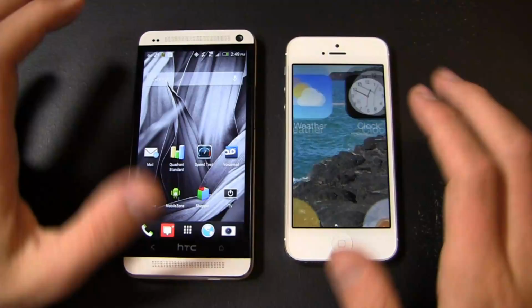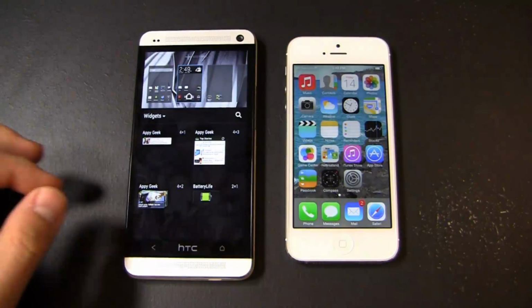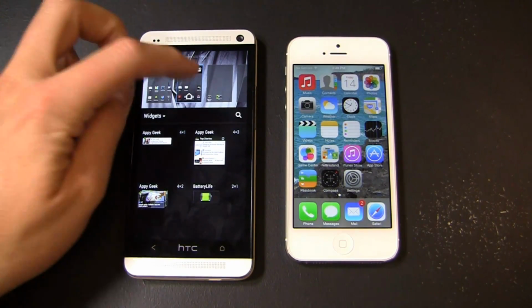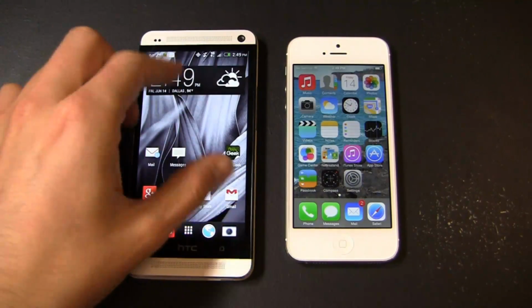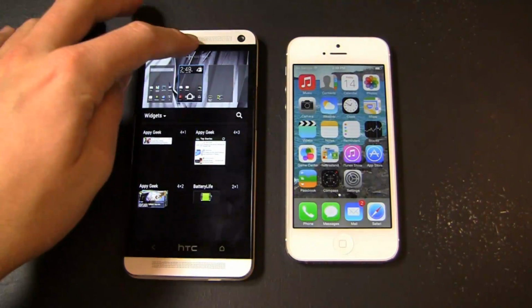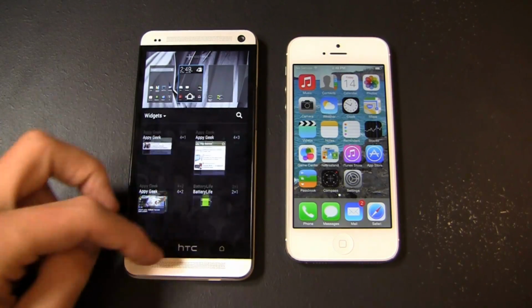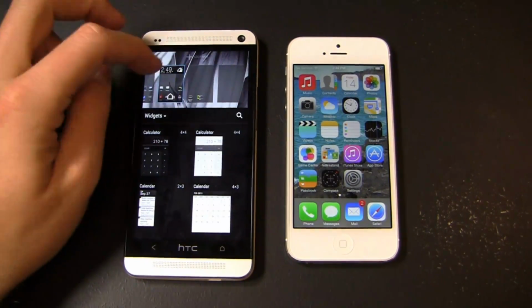So got that feature. I think that's a pretty cool feature there, and again, it comes out of the box. You can revert to the custom Android version if you want to, or not custom I should say. You can revert to the Sense 5 version, what you know from Sense in the past, just by going over here to the spare home screen and then adding home screens by clicking Add Panel right up there at the top. So widgets obviously pre-installed on this device, and it's a combination of stock Google widgets and HTC widgets as well. So you've got a combination of both to use what you want on your individual home screens.